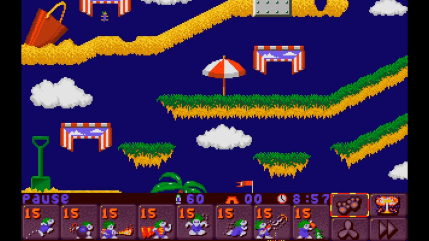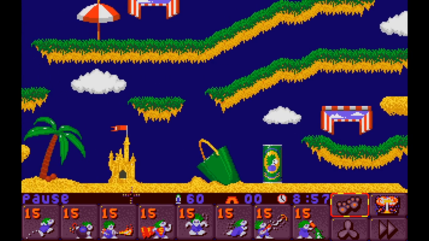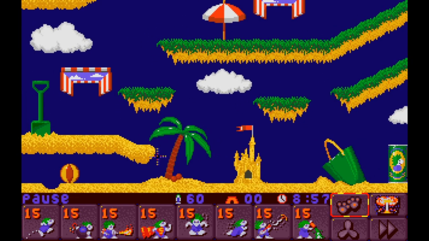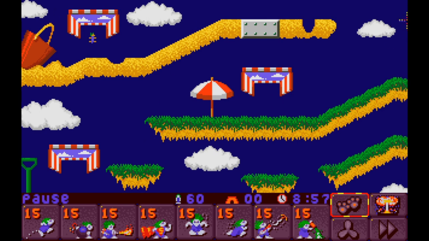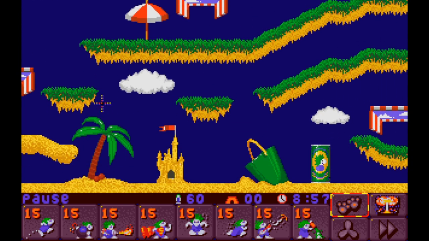There are three entrances here, my goodness. And where is the exit? I assume the exit is the sandcastle. There is a lot of flagging going on. Some of these guys can just walk straight to the exit. So I'm going to go ahead and let's see. They ought to just be able to walk through here without too much trouble.